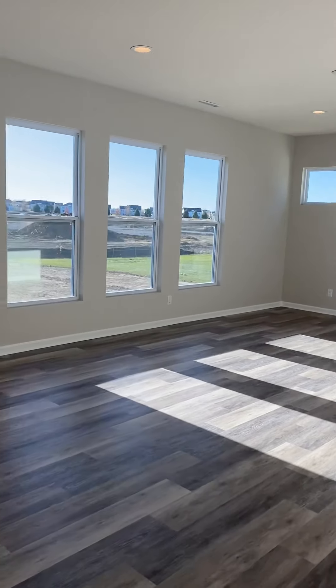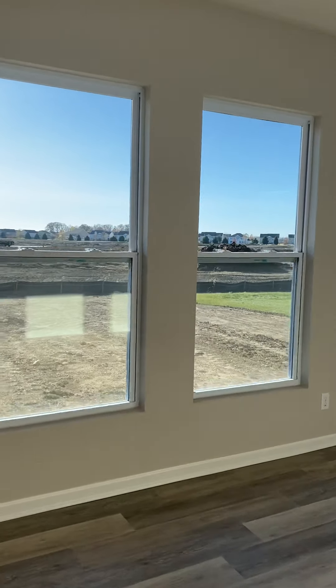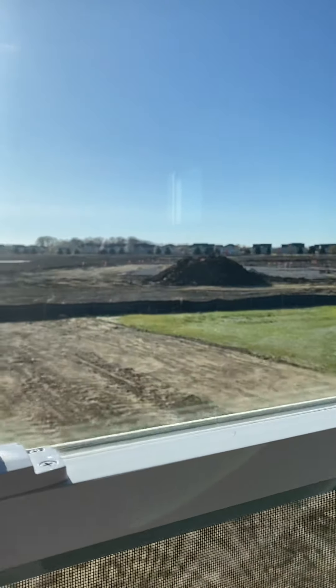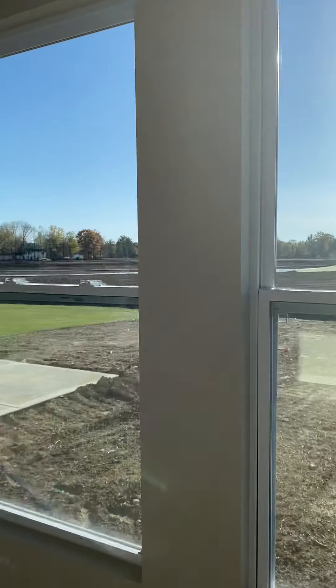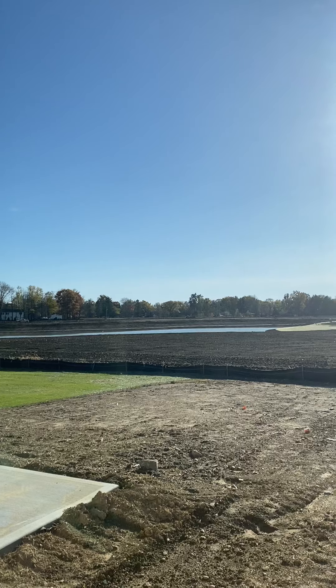Here is your great room. It does look out — let's go out here. The sun is right in our face. It appears it's going to look out on other homes, so I do want you to know that. But right over here, you also have a view of this pond, so you'll have a little bit of both.